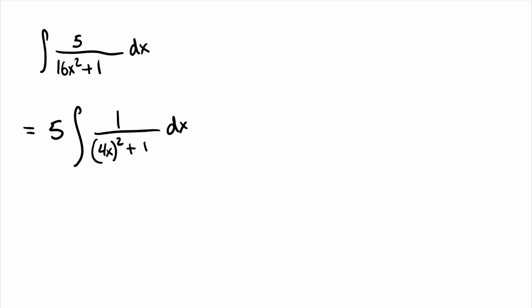Now that we have it, it's like, come on, man. There's our u. And that's just a linear function, right? 4x, that's a line. So that's a great place to use u. So du is just going to be equal to 4 times dx. Well, we had a 5 up here. So that thing's not canceling out. That's just going to stay there. And so let's divide out our 4.